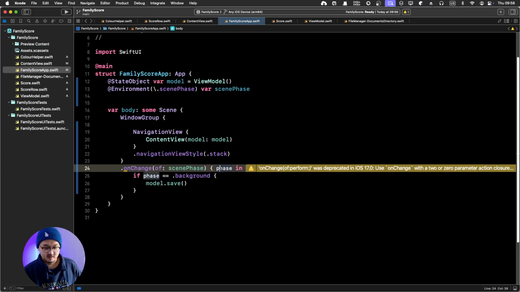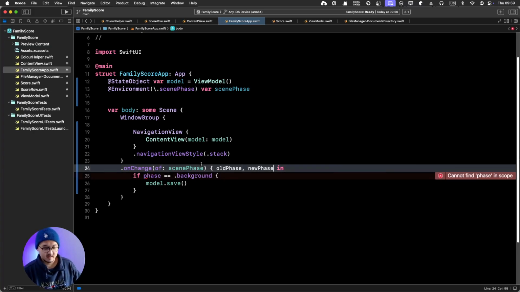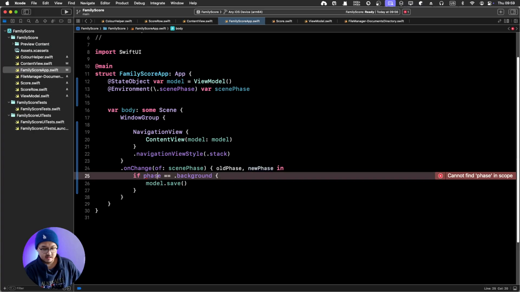As long as it goes to the background, we can just save it. So phase, I'm going to say old phase, and then new phase. And if the new phase equals to the background, so basically if the app goes to the background, we have to save our model.